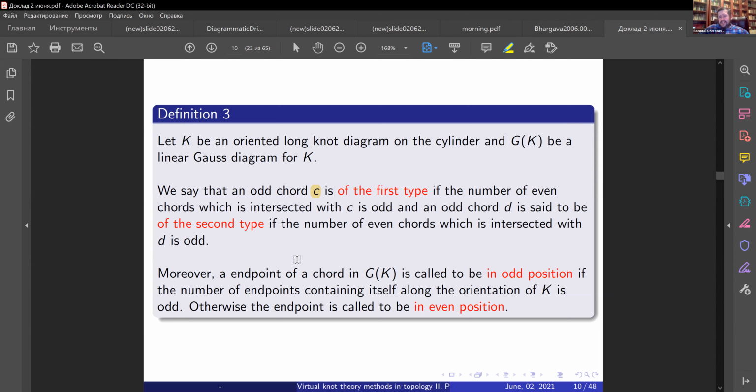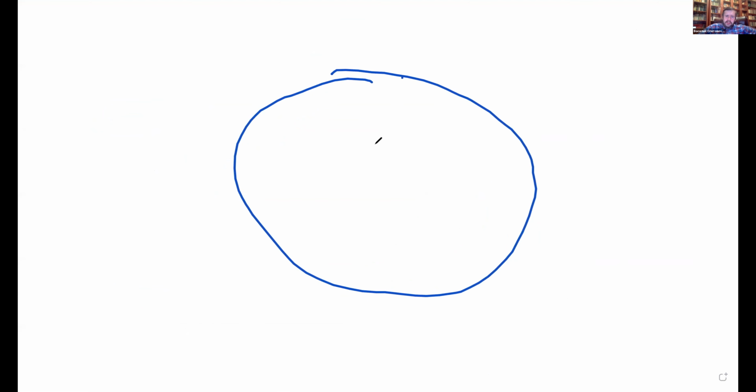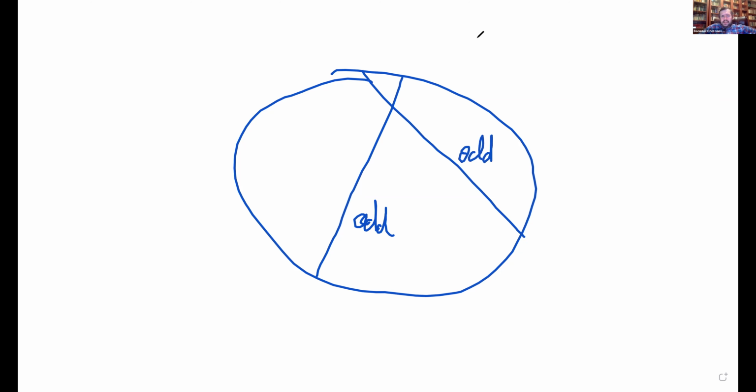But this can change if you perform a Reidemeister 3 move. Let me draw something on my screen. For example, I can look at an odd chord and say, okay, this is odd. And for example, I can have a Reidemeister 3 move. One can easily check that if we have a Reidemeister 3 move, then either all chords are even, or two are odd and one is even, and we can have something like this.